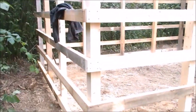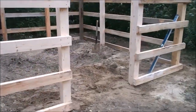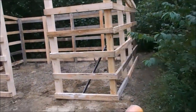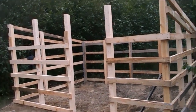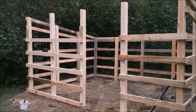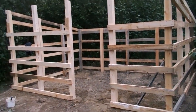Anyway, I wanted to turn the woodshed on an angle a little bit, so we can see the front here a little bit, and you can also see the side a little bit once the brush is gone. But anyway, that's how it's coming so far. My little 12 by 16 woodshed slash tool spot to hang my tools, mostly my chainsaw, my axe, stuff like that.